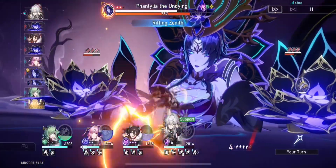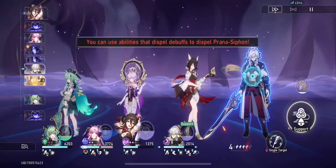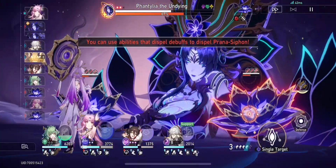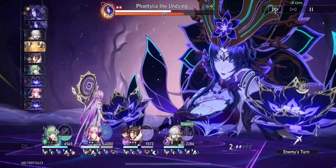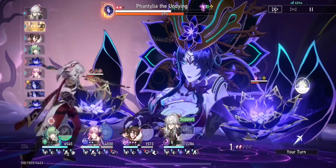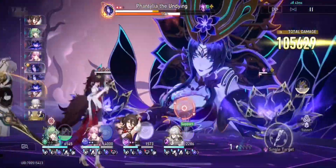Overall, the relic set has given follow-up attack characters a good boost, and for those who can fully utilize the four-piece it's just amazing. The one currently benefiting the most is Topaz — she's able to hyper carry and doesn't even need other follow-up attack characters alongside her. She is so perfect by herself with this new relic set, and I'm definitely considering picking her up on a rerun, hoping she doesn't get the Eula treatment with a rerun a year from now.